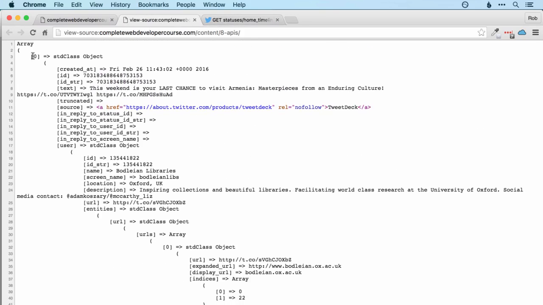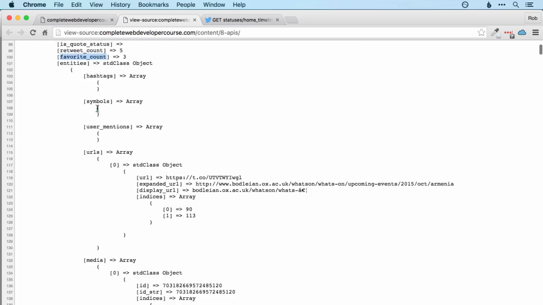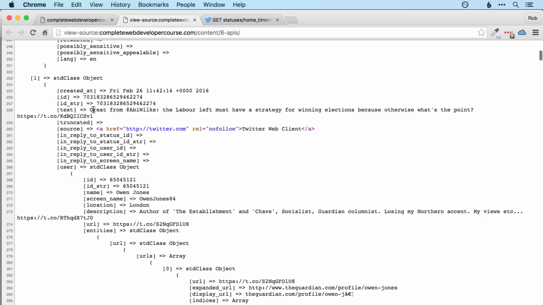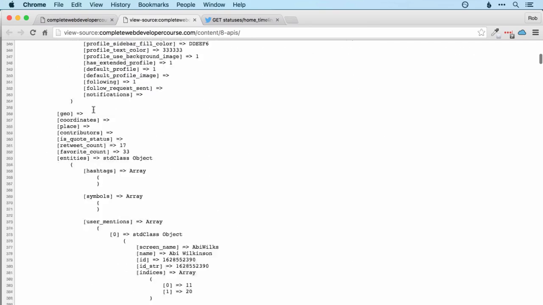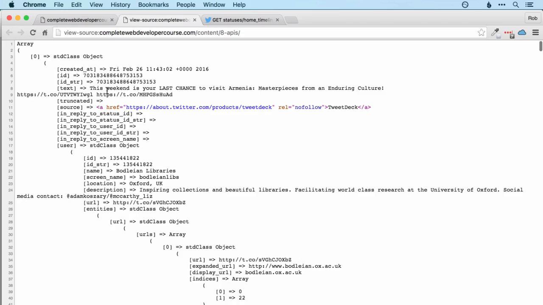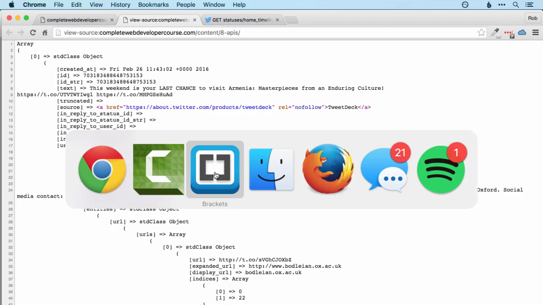First off, we're going to want to loop through the array that we've got here. You can see we've got this 0 and then all the information for that particular tweet. And then after all of that, we've got a 1 and then the next tweet and then a 2, etc. So we want to loop through that array.